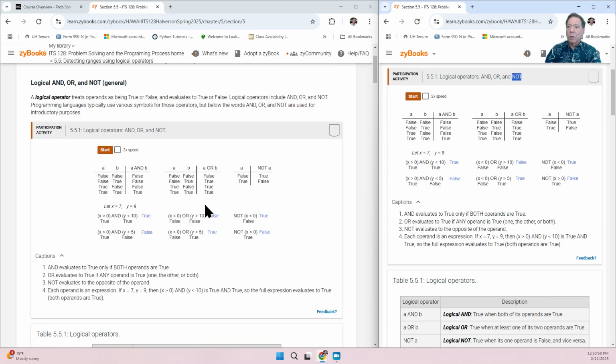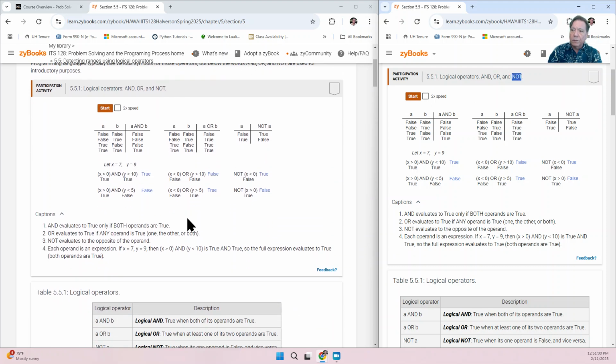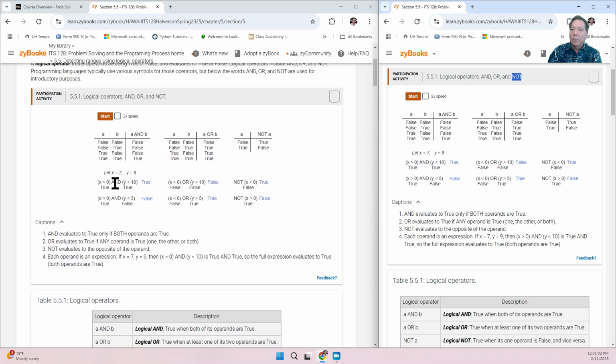You've seen these before, but basically you can have some expression that evaluates to true or false, and something else that evaluates to true or false. If it's an and operator, then both of them need to be true before the whole thing is true. This is what the truth table looks like.